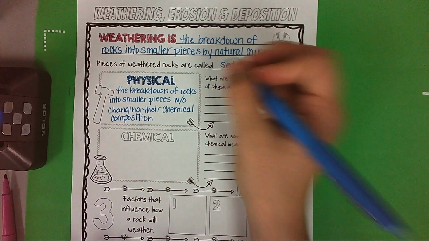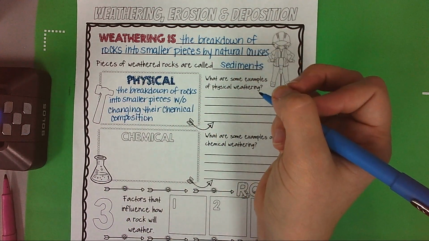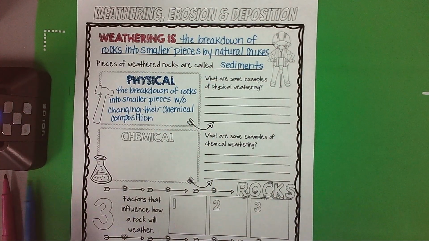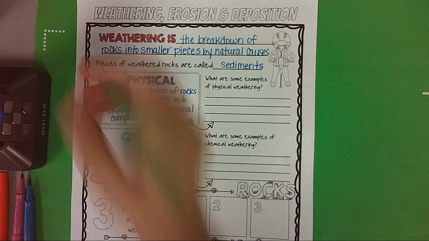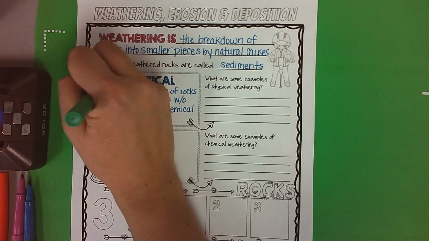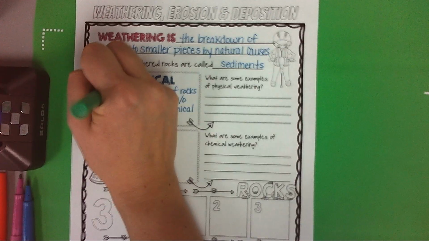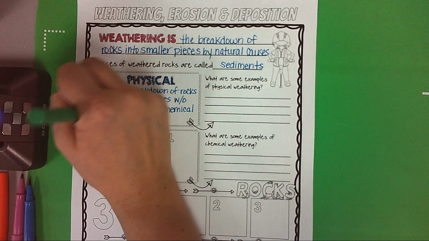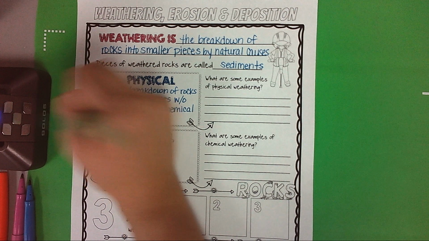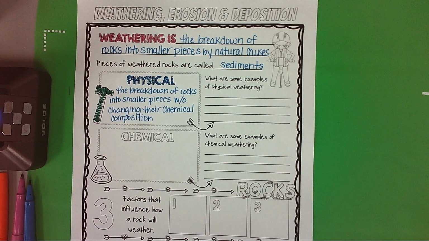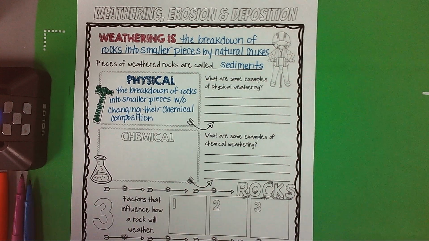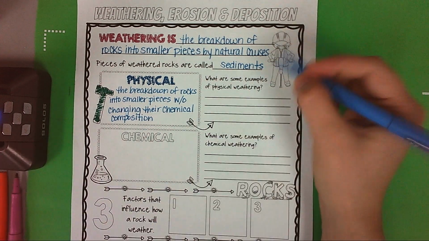Okay, so physical weathering is going to be more of you're doing it with more of a process. So notice here it has the hammer. Okay, the hammer would be breaking something into pieces, but whatever it started out as, it's still that. So if you take limestone and you bust it up into pieces, it's still limestone. It's just in smaller pieces.